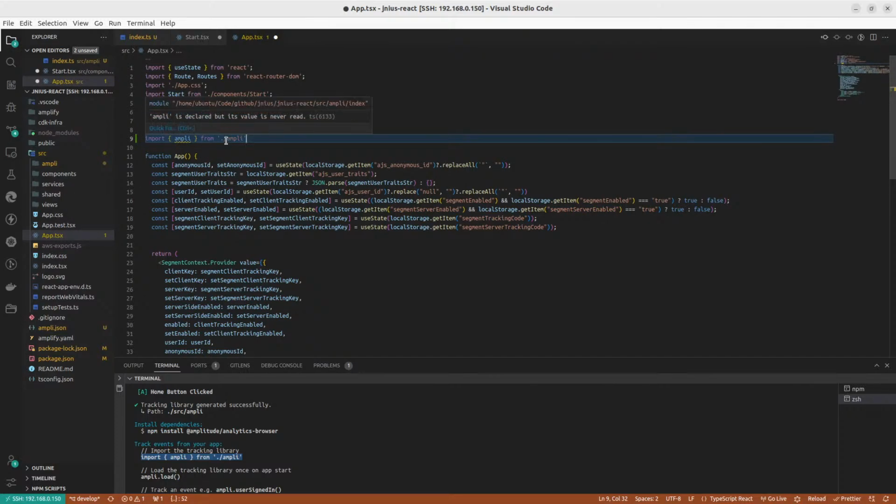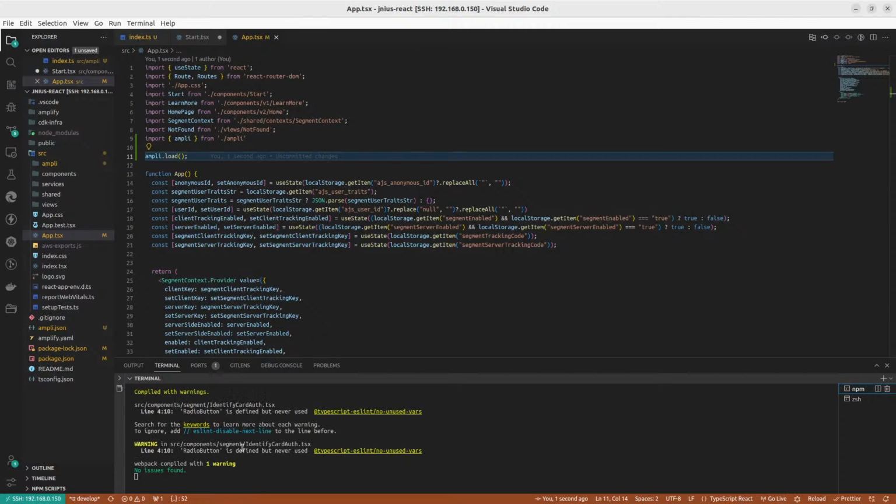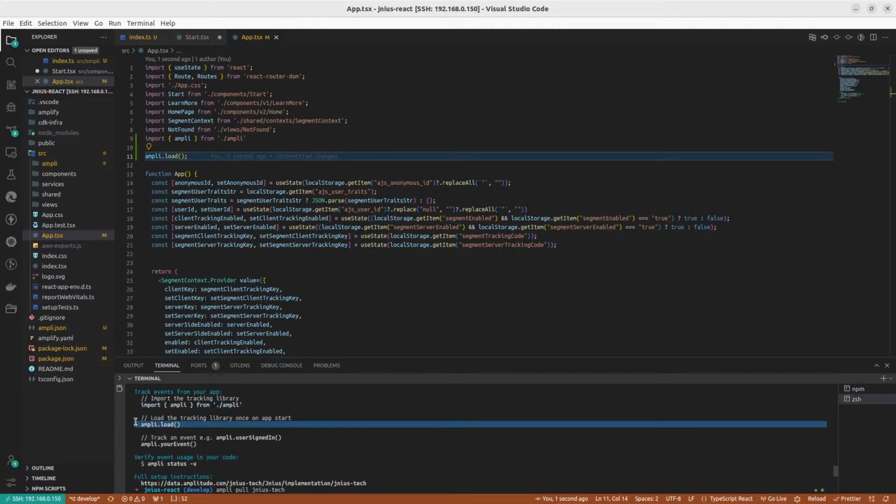So we're going to import this from that Ampli. And we're going to do just simply ampli download. Alright, sweet. Now I don't think this will have any issues. Okay. So now that it's loaded, we can just start tracking.